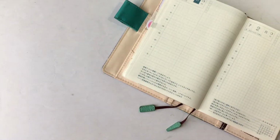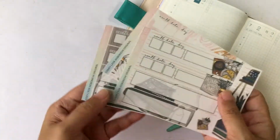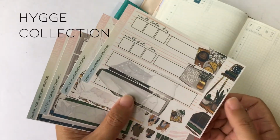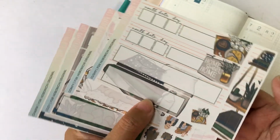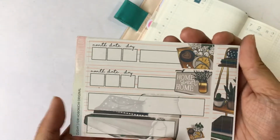Now moving on to another collection that also has an exclusive. This is the... Okay, I keep butchering this, and I will do it again. I am very, very sorry for that. This is the Hygge. That's all the pronunciation I can think of. I'm pretty sure none of them is correct. Collection, and you get 4. You get the same format, so everything is the same format.